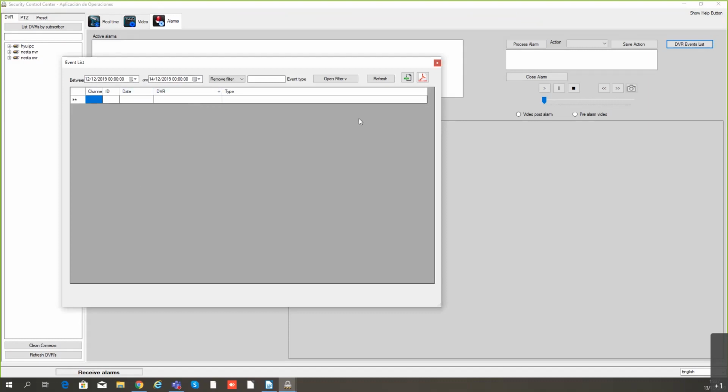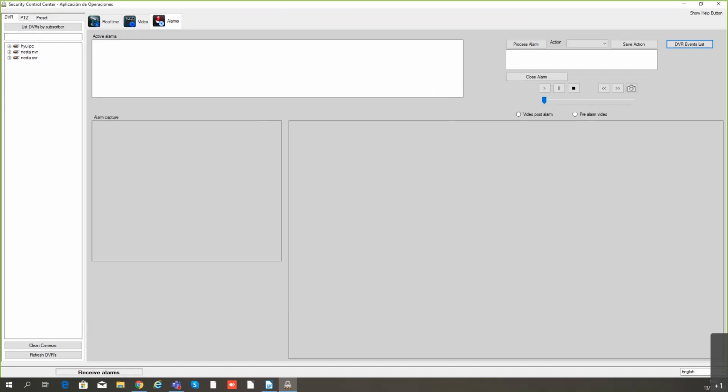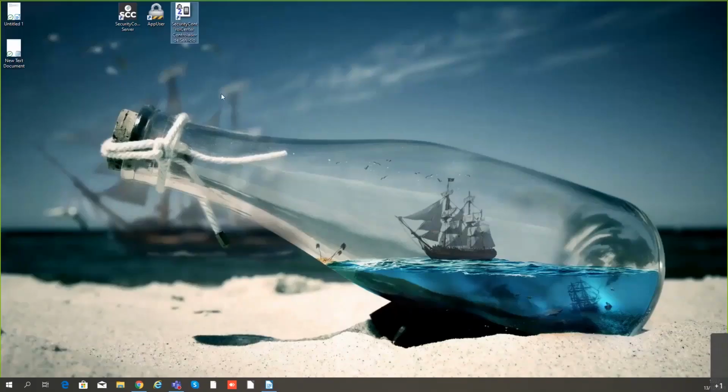And when they pop up on the list, you can export them either through PDF or Excel. So that's the second one. That's the user one. And the third one is this one here.